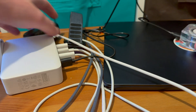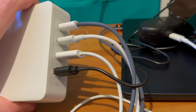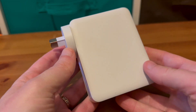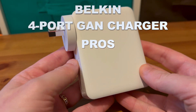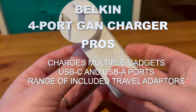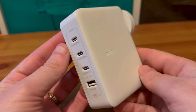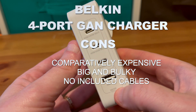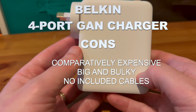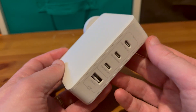It's a charger — there's not too much more I can say about it. I've certainly used it over a number of weeks and charged for a long period of time without it running particularly hot or having problems. This is a nice gadget for its target market. But here's the kicker: you absolutely can get cheaper and smaller GAN chargers. And if all you need is small and simple, the Belkin Boost Charge Pro 140W is really overkill, especially at its typical $189.95 Australian asking price. This really is a specific charger tool for specific circumstances. If you're after a charger for your laptop that can also keep your phone, smartwatch, and other gadgets happy from a single plug with some travel capability, and you can accommodate its bulk, it's a decent — albeit not inexpensive — option.